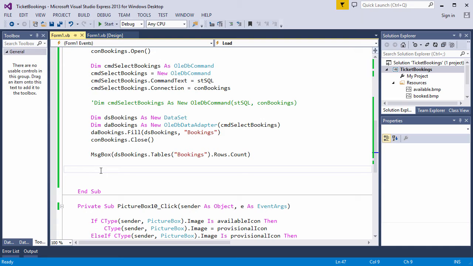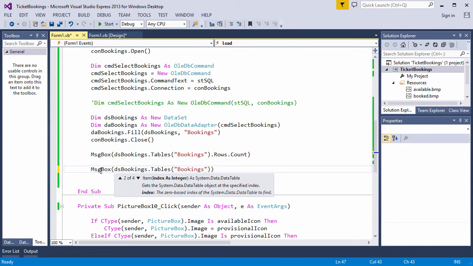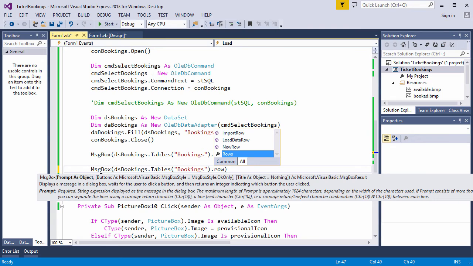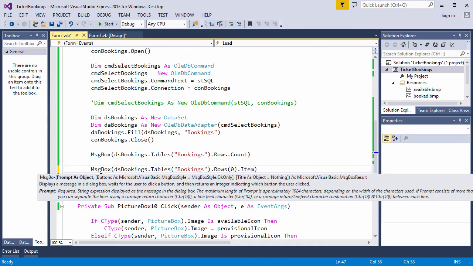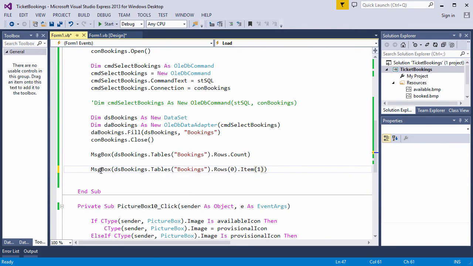Another test, I just want to make sure I can get a hold of a piece of data. I can reference a specific data item within a specific row like this. Same as before, but this time I'm looking for row 0, which is the first row in the data table that's been fetched, and item 1, which is the second column within that row.